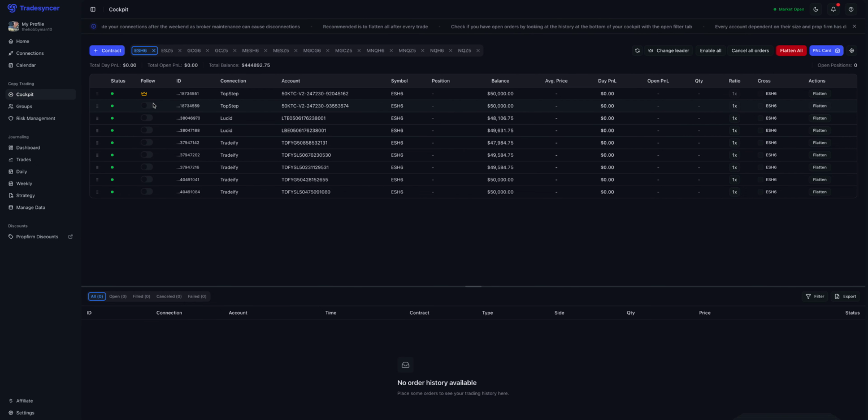And you're gonna want to turn all these on as well, which you can also do with this enable all. It'll turn them all on automatically, because now you're actually copy trading the accounts. Now the other thing is, since I'm having this Top Step account already copy trade this Top Step account on actual Top Step, I'm going to turn this one off. Because if I make a trade, it will be here because these two are already being connected.